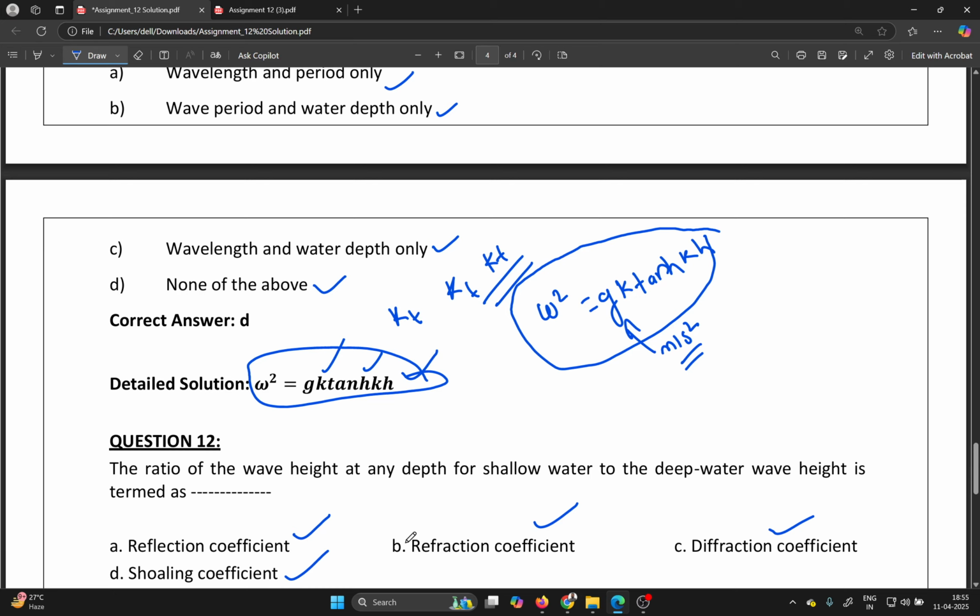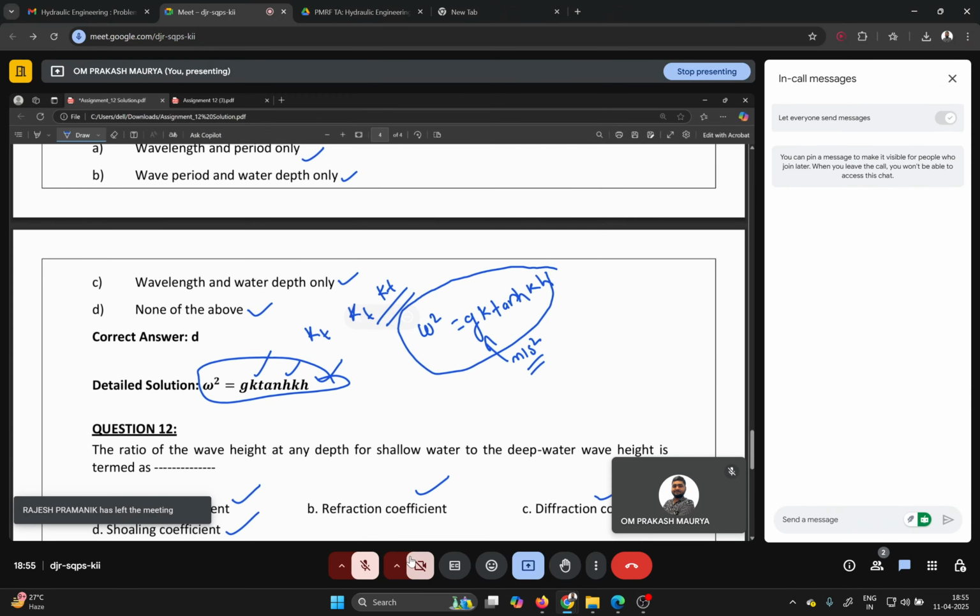This is the last question for this set. I have another set also. So after this question, I'll take a 5 minute break and then I'll discuss the next set of questions. So please, I'm waiting for 2-3 minutes, then I'll show you the answer. So try to write the answer for question number 12.